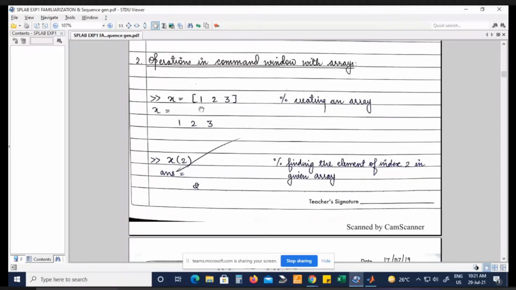Let us say I want to know the value at the second element of the array. So this is x of 2. If you want the first element of the array, it is x of 1. So can you tell, if you want the third element of an array, what should be the expression?